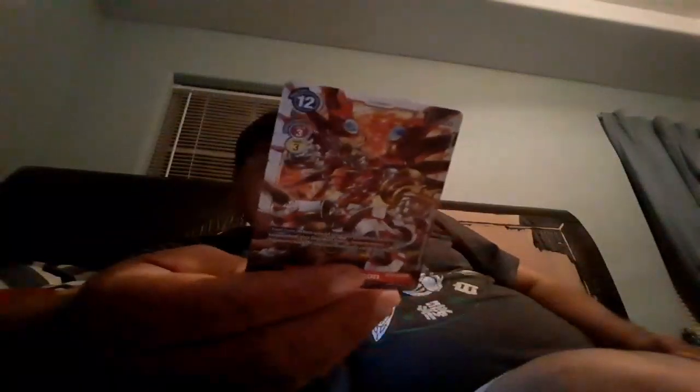Cool, it's the red and yellow Digimon right here. Oh yeah. With 11,000 power. Tilt to play, green to Digivolve for 2, red or yellow. When one of your red or yellow tamers is suspended, the Digimon gains security attack plus 1 for the turn. Woohoo! Shine Greymon. That's the one I was hoping was going to come out like in the last box. But no, they gave us the yellow version. Now they gave us the red and yellow version. Yeah. Oh, we got Izzy this time. That's all the tamers for this one. We got all the tamers now.